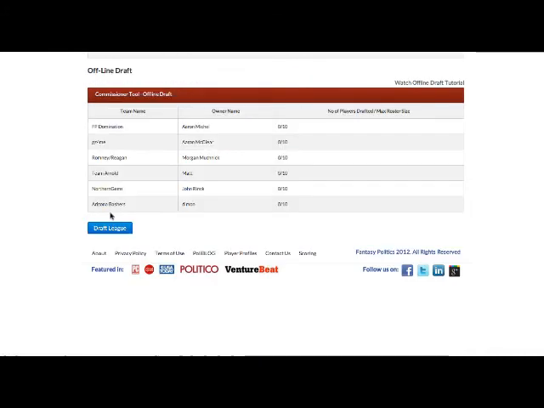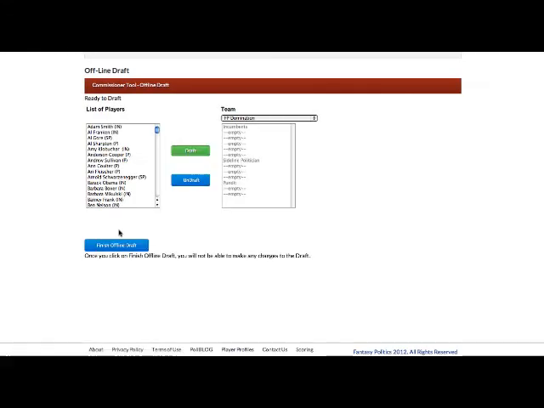I'm going to click here, and here you can see everyone who signed up for my league. Now something that's critical is that I created a league for 6 people, and all 6 people have signed up. Prior to doing the offline draft, I need to have everybody in my league sign up. If I don't have a full league, I won't be able to draft. Now I'm going to click on Draft League. This actually takes us to the offline draft page.